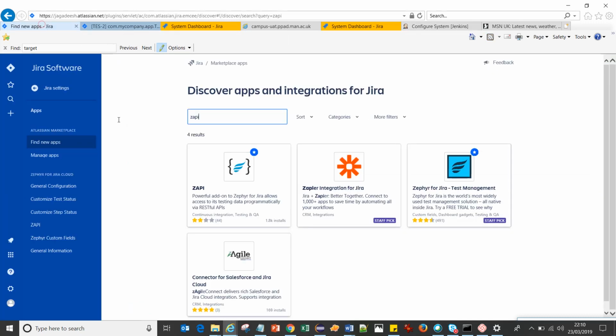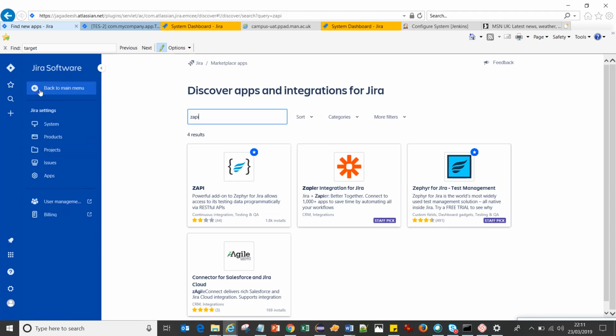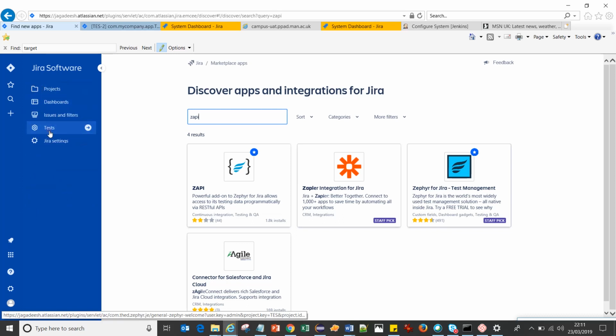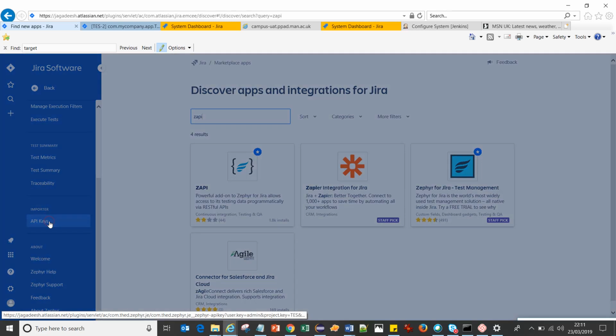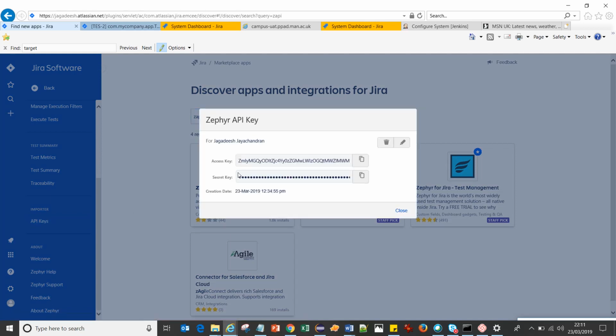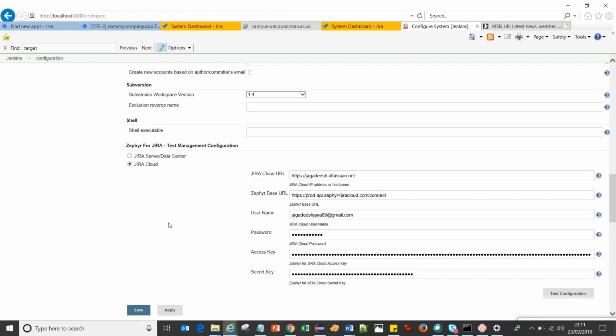is where I struggled most, because there were a lot of changes. For this you have to go back to your test and scroll down. Here you can see the API key. Click on the API key. I have already clicked on the generate button. If you are clicking this API key link for the first time, you will be seeing the link called get your key something. So click on that link and then you will see the access key and secret key. Just copy that and then paste it here. So that's it. This configuration is done.